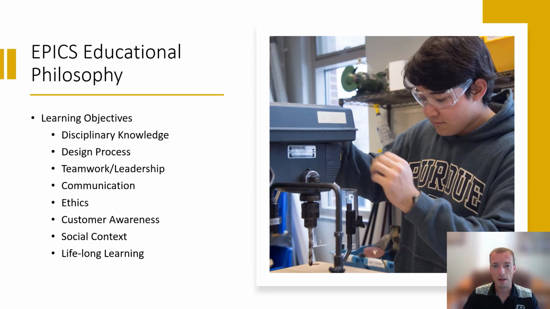Continuing our discussion about the educational philosophy of EPICS, there's a number of learning objectives that we want you to get out of this class. The first one is simply disciplinary knowledge, or the ability to practice your own discipline, whatever that is, in a real project context. So don't expect that you have to come in, if you are, for instance, an education major, and write code as though you were a computer scientist. That's not what we want you to do. We want you to practice your own discipline. And if that means extending into some new areas for you to grow, we'd love for you to do that, but we're not expecting you to do that. Really want you to work on your own discipline.